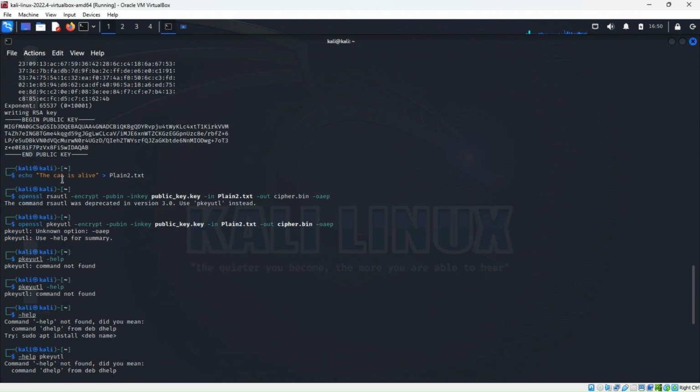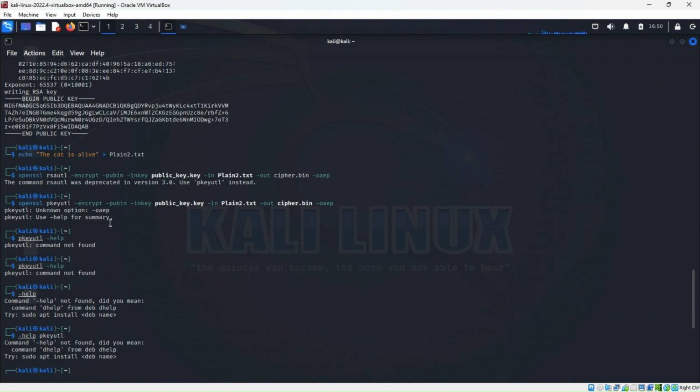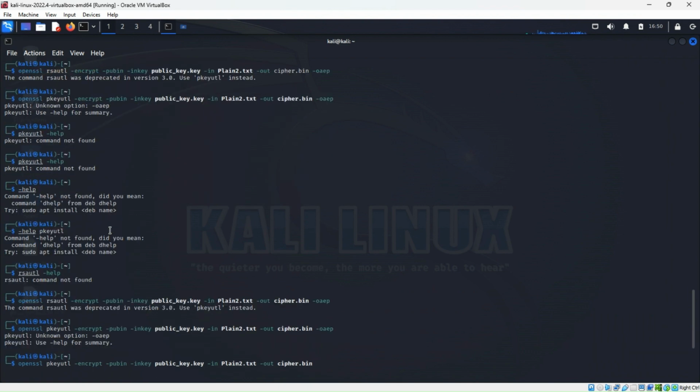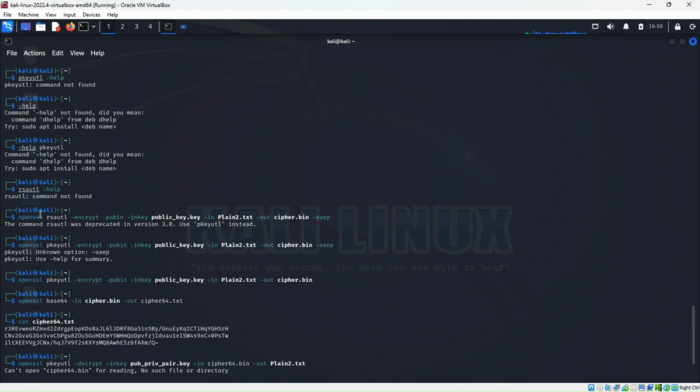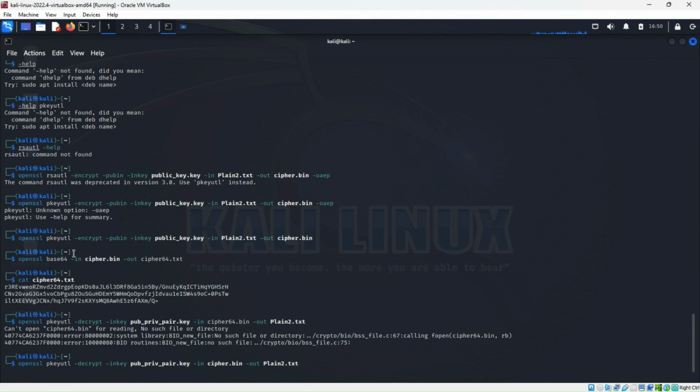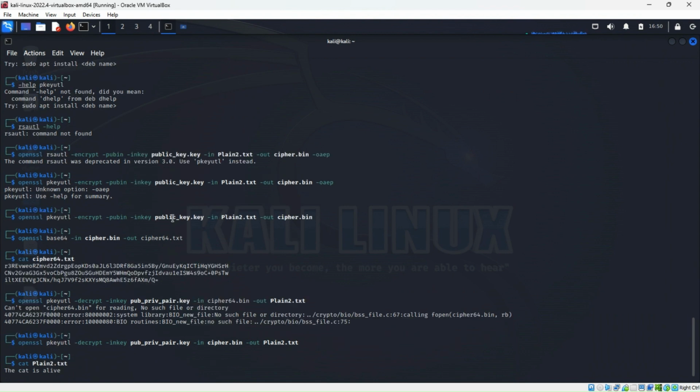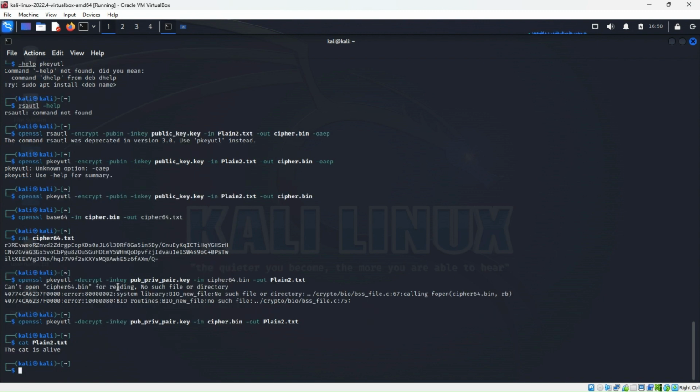So, our original one was plain text. We encrypted it by using this encrypt public key in the cipher bin, open base 64.